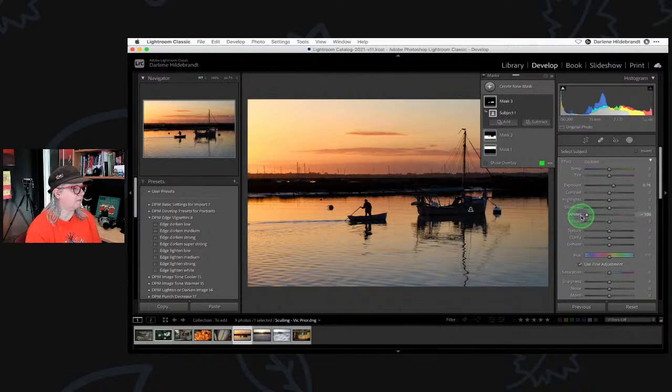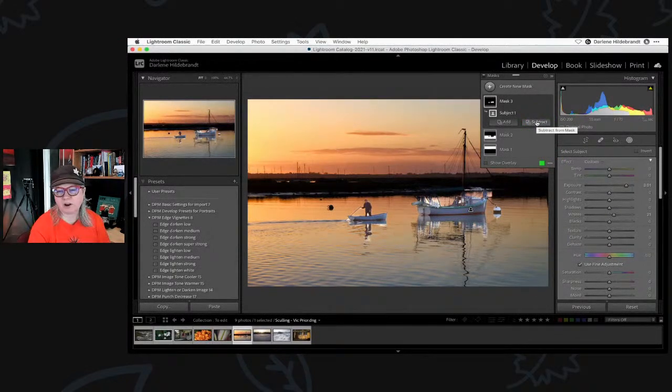So see what's happening on the boat. It's picking up the highlights there on the buoy. Wait, see what's happening? It's got a little bit of highlight around it. I could actually do a minus on this one and minus or subtract the light areas. In fact, I'm going to turn this up high so I can see it. I do this a lot. So I go over the top with my edits just to be able to see what I'm doing.